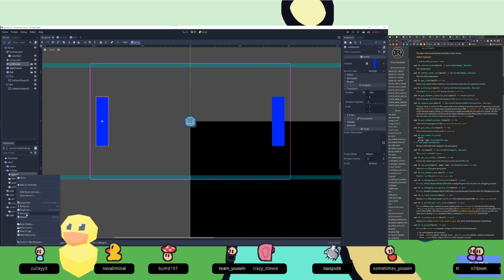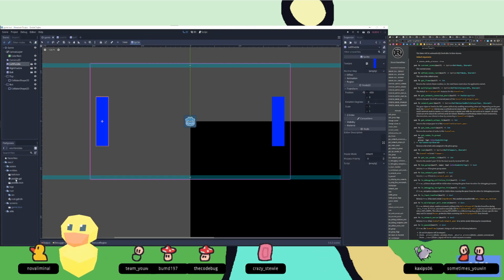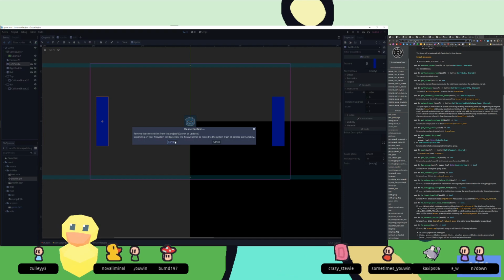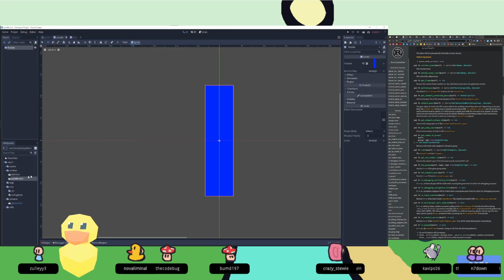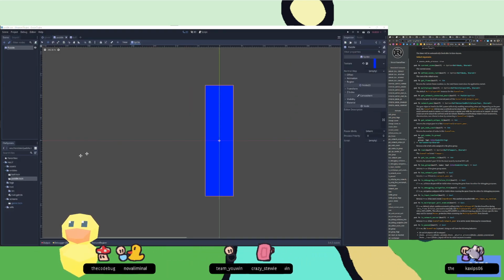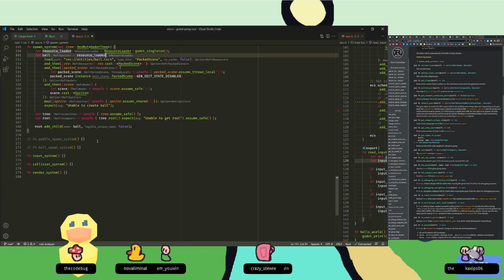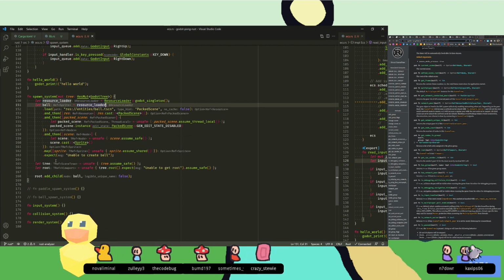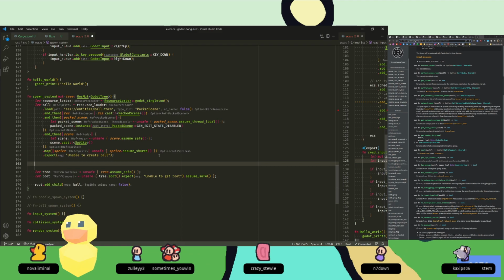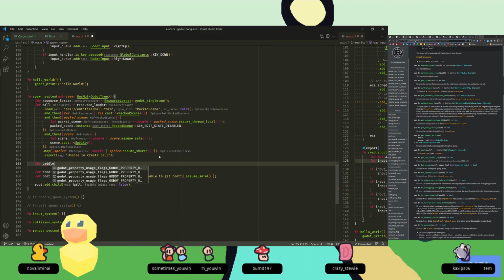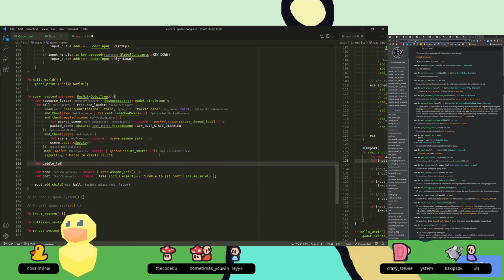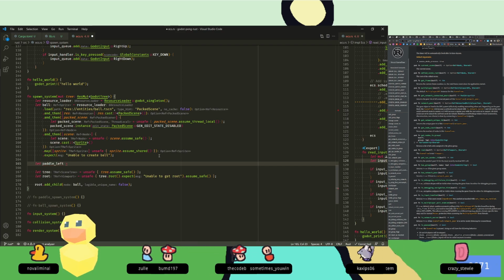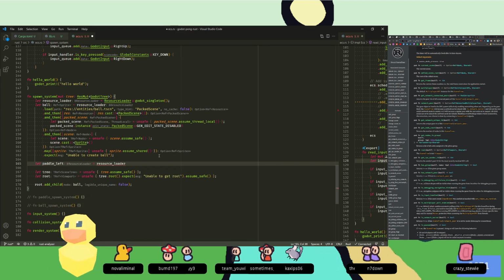Yeah. Get rid of these scripts. I know how these scripts work. Boom. Boom. Ball and paddle. There's paddle. Grab the paddle. The paddle left equal resource loader.